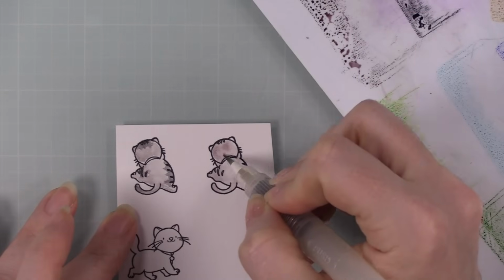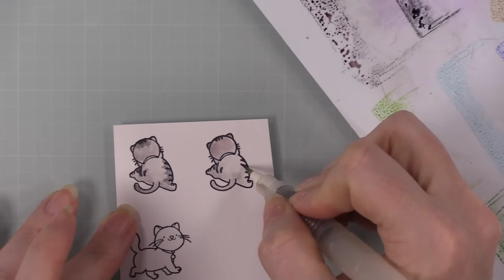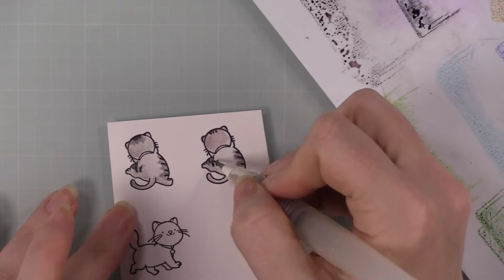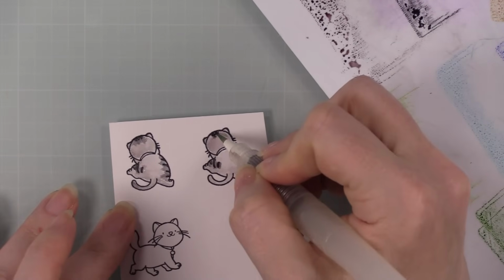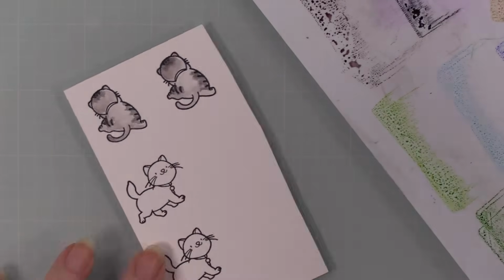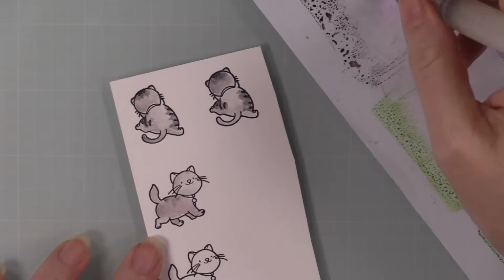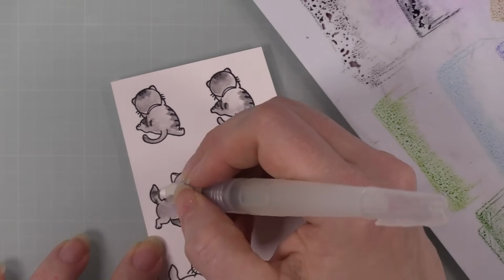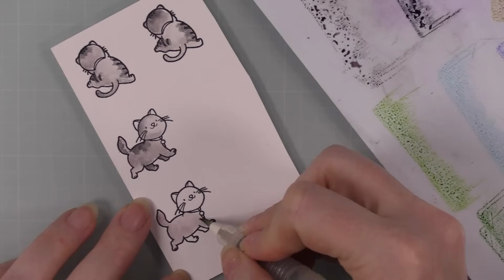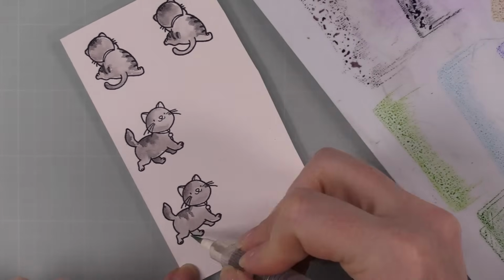I just swirl the brush on my little palette where I've smushed the inks, and I paint with them. That's another reason why I specifically chose the Distress Inks to do the blending, because then I already had them out on my work surface. And watercoloring with Distress Inks, it's a good time. Things just work. So for my little kitty cats, I kept them pretty neutral. I just used the Hickory Smoke and the Black Soot. Also because my backgrounds are a little more colorful, I wanted the cats to be a little neutral. So they're little gray striped tabby cats.